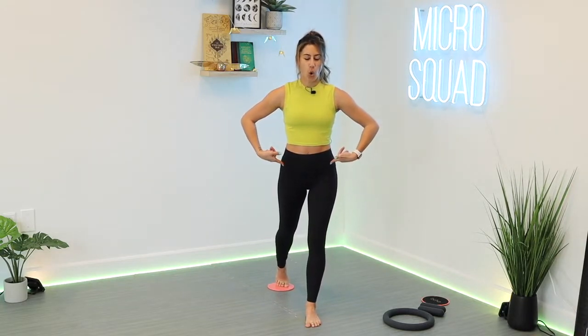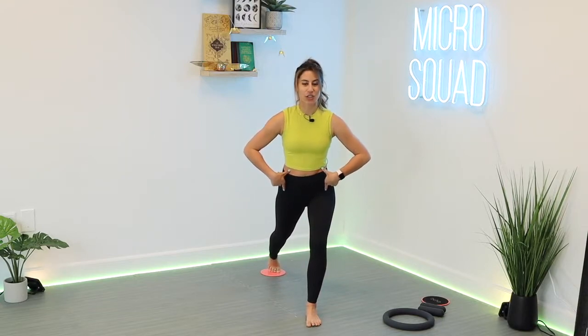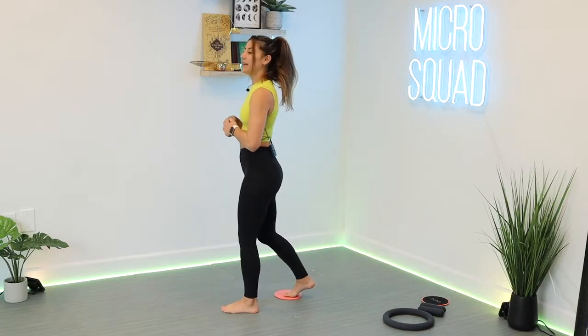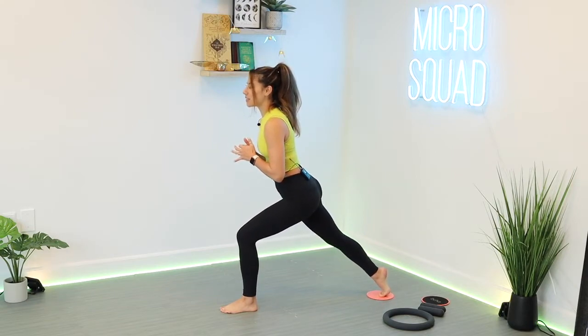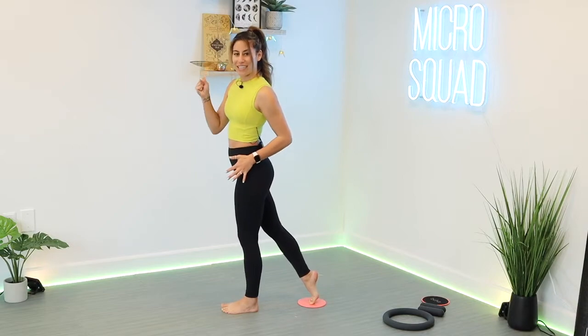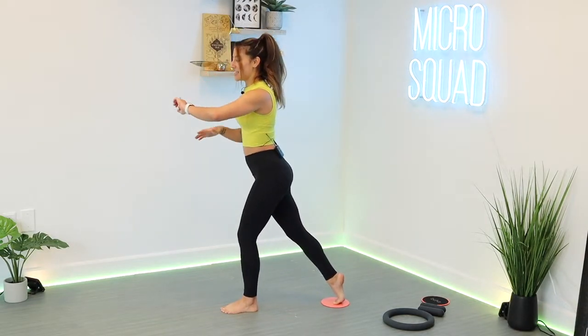So I want you to squeeze the inner thighs. Pull that belly button in towards the spine. Dig through that left heel to lift you back up. Remember, right leg is gonna stay straight the whole time. Digging into that left heel, square off those hips. So can you squeeze your right glute for me? Squeezing that right glute helps level off the hips, keeps them loyal.